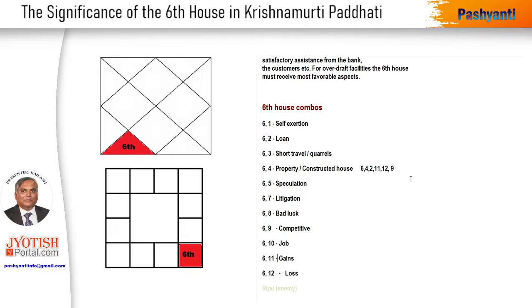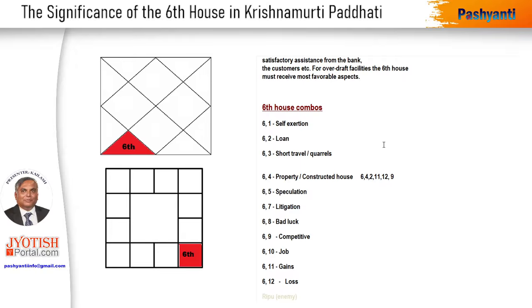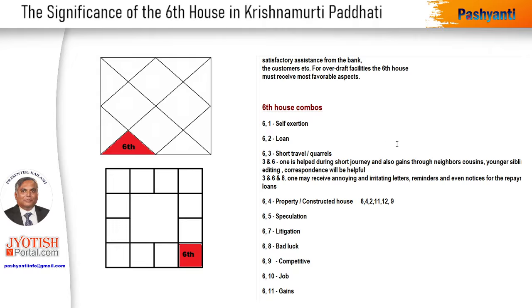So you need not worry about it too much, because eventually there are just 3 or 4 combinations around the 6th house that you should be focused on when interpreting a horoscope. Each of these combinations, the ones that I mentioned here, can have other flavors or other colors also. Let me give you an example.